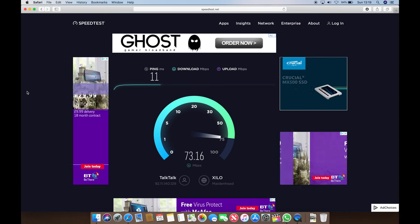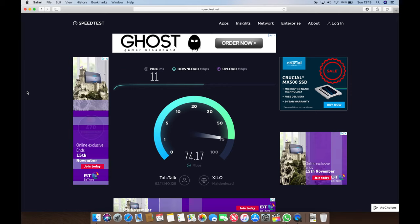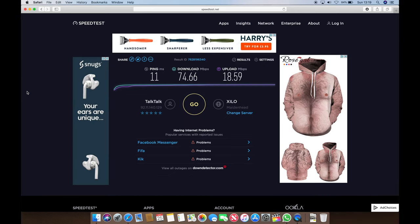On the second run we again get very close - about 75 megabits. The longer you leave it it would probably creep up to 80, but 75 is still a cracking speed in my area. The upload is also really helpful for direct uploads to YouTube, with nothing else running on the network requiring bandwidth. That is the result of the speed test.